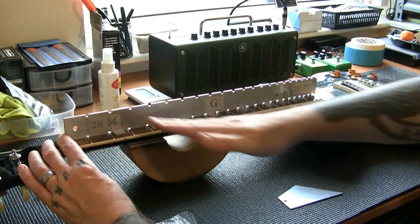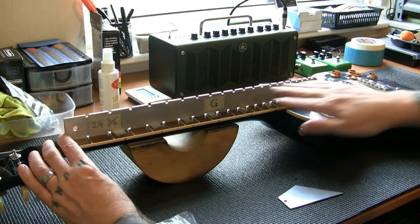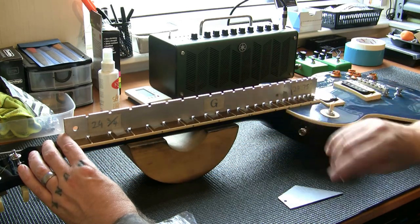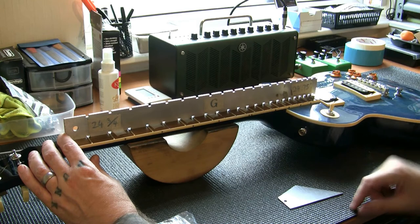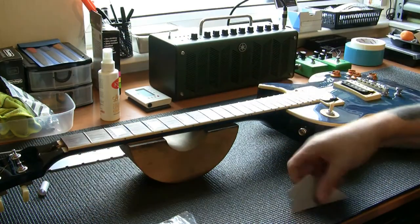So no matter what's happening underneath, you'll see it as a choppy C. No matter what's happening underneath, as long as the frets are all perfectly level with each other and we have enough height, it's not going to make any difference to the way the guitar plays. Sometimes we cannot get a neck perfectly straight, and this is one of those occasions. So what I'm going to do now is take the fret rocker across.